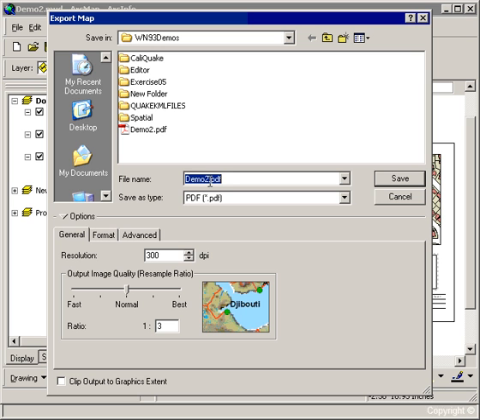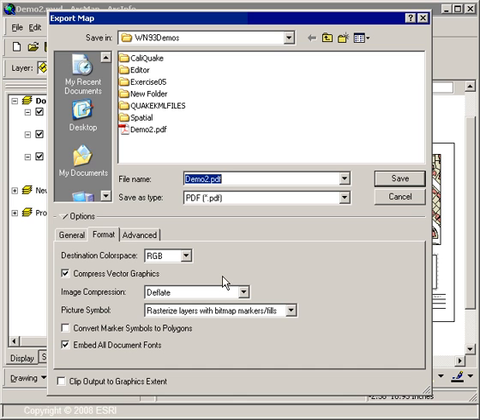So it says, give me a name for the PDF. Sure. In fact, I've already chosen PDF, right? So I'm going to give it the name for the PDF. And it says, would you like to specify some information about the output resolution? I'm going to leave the default. The next tab is specify some parameters for color and other characteristics of the PDF. Again, I'm going to leave the defaults.